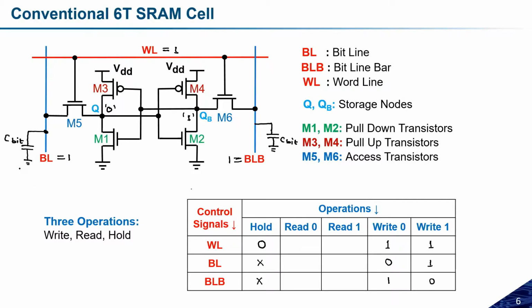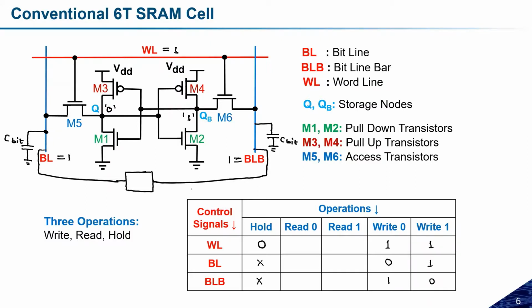Now, the first thing I have just told you is the word line should be 1, which will activate this access transistor. Now the bit line, whatever we have here, should be 1, so that this bit line capacitor must be charged. So this bit line capacitor will be charged to VDD. The third thing to consider here is that I have to connect an additional circuitry between bit line and bit line bar. That additional circuitry, we call the sense amplifier.